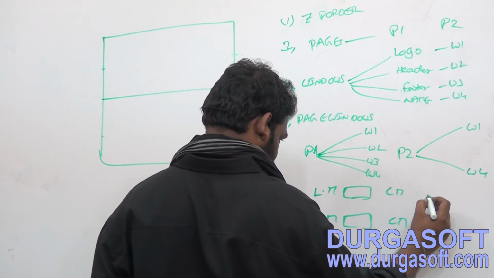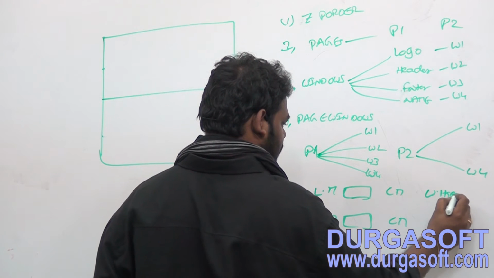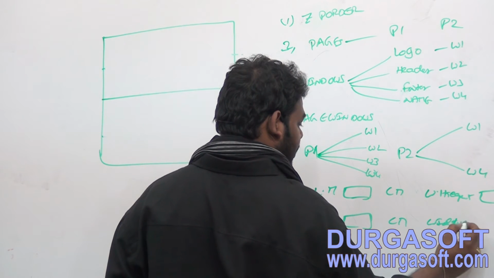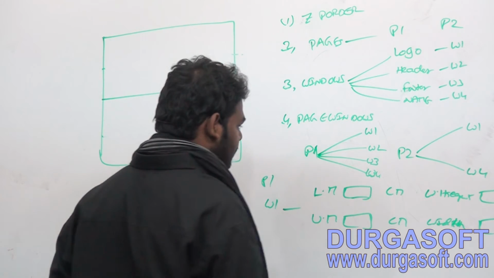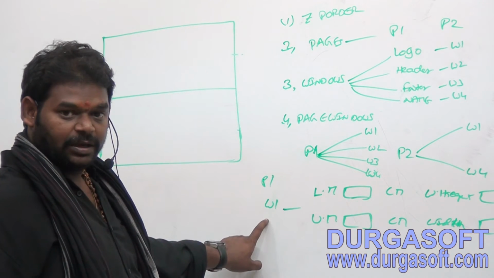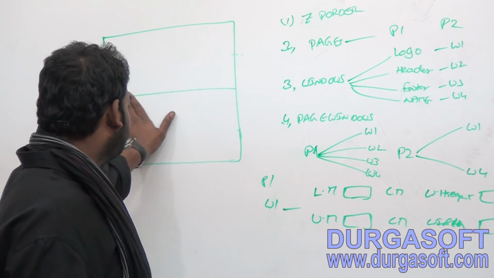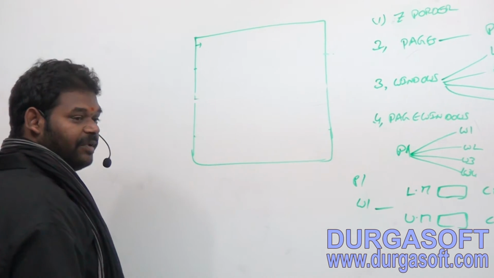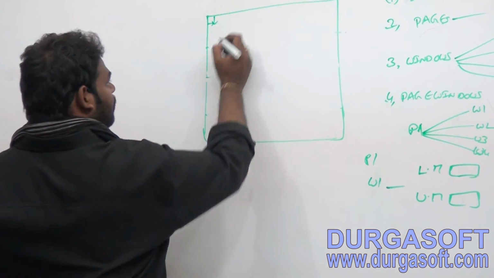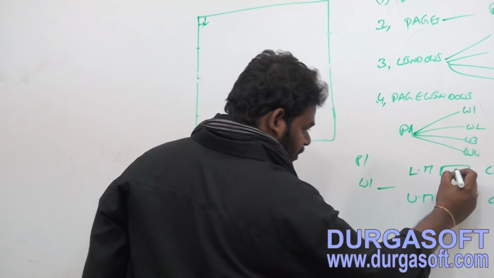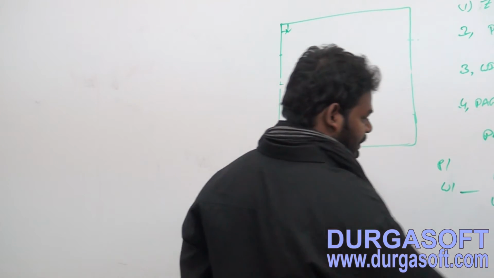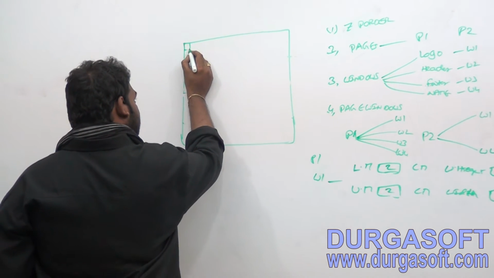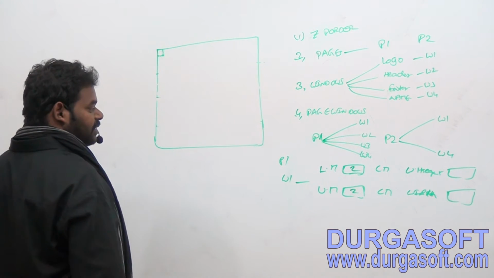even the window height and width. That means it is asking that you are preparing this one window with the name window 1, and that window 1 comes in page 1 at the left margin. That means from the left side where it has to start and from the top where it has to start. I am saying that here the left margin is 2 centimeters and the upper margin will be 2 centimeters. That means the cursor position will be 2 centimeters from the left and 2 centimeters from the top. It will be starting here.